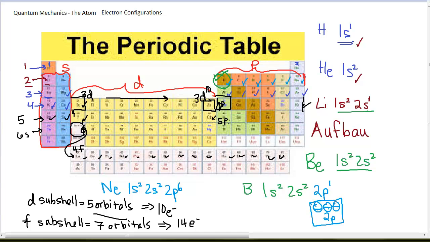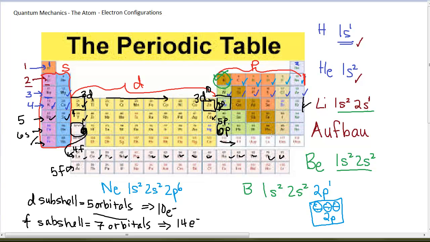So here's where I fill in my 4f's, here in the middle of the 5d's, which come immediately after the 6s's, but before the 6p's. This is the 6p's. This would be 7p's. This would be 7s's. This would be 5f's when I need to jump down here. This was 4f, so this is 5f.